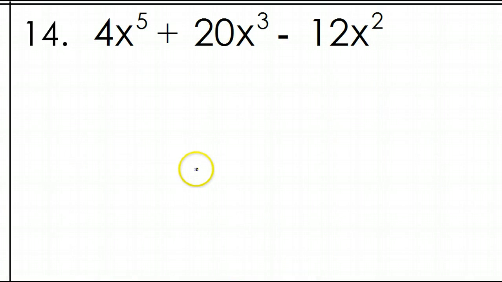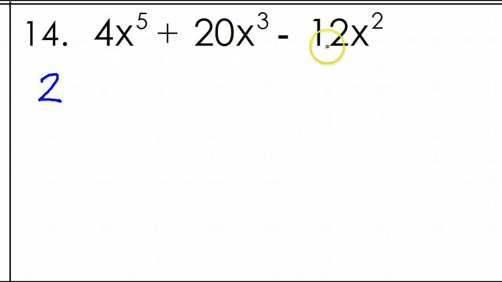Alright, we are factoring. The first step of factoring is always to factor out the greatest common factor if there is one. What number divides evenly into all three of these? 4 is the biggest number. 2 also goes into all of these, but that's not the greatest common factor. So we're going to start by putting a 2 out front.